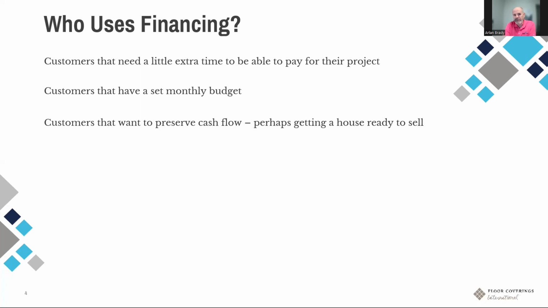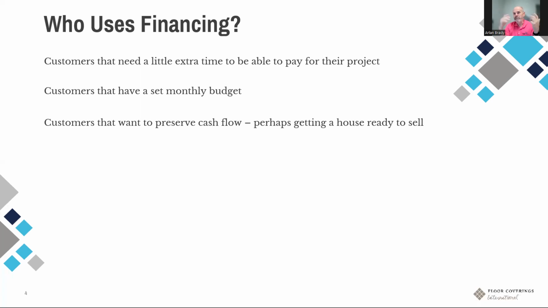But consider this. If you were trying to flip a house, you bought a home and all you're trying to do is flip it, it might be that the most important thing to you is cash flow. So if you can make the payment on that flooring project really, really low, man, I could get this payment down to like $30 a month if I spread it out over 12 years. That's great because I know that in the end, I'm not going to take 12 years to pay it off. I'm going to flip this house.